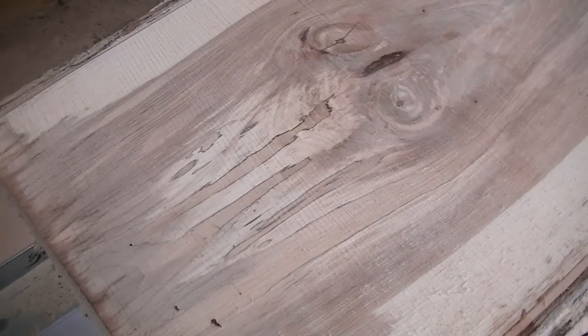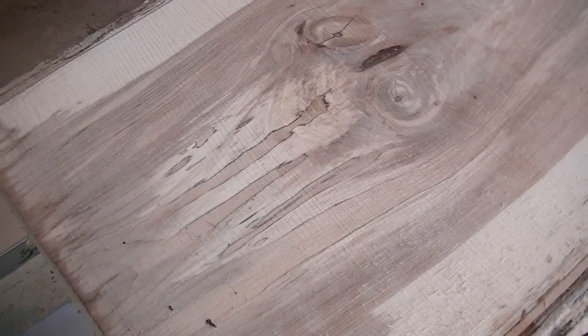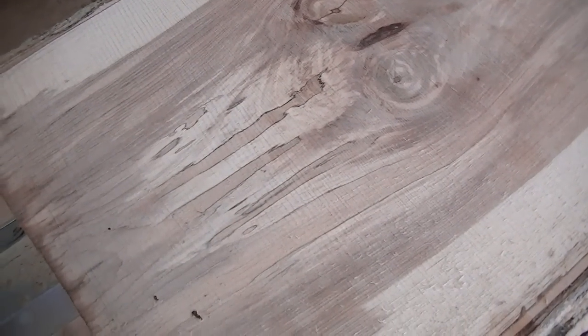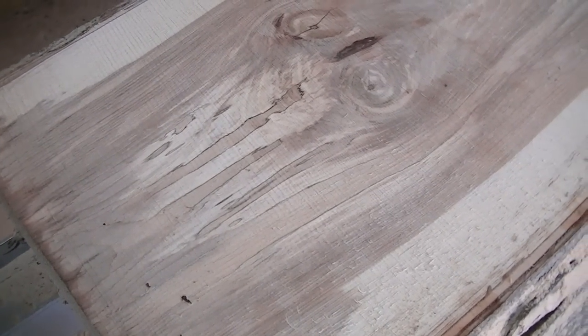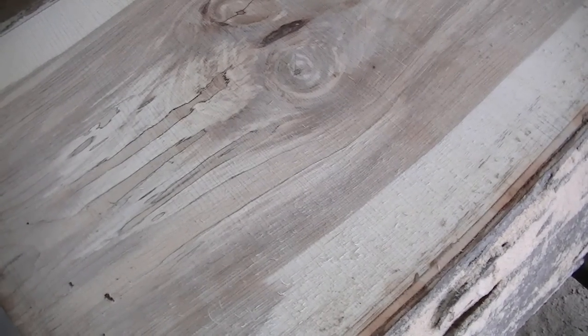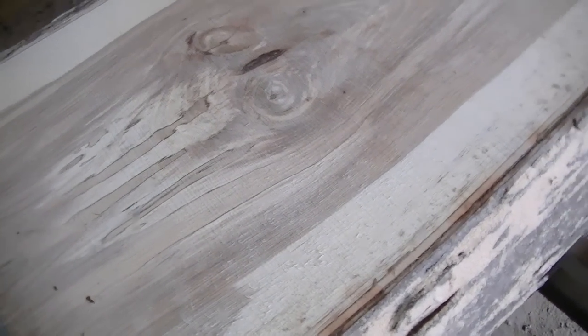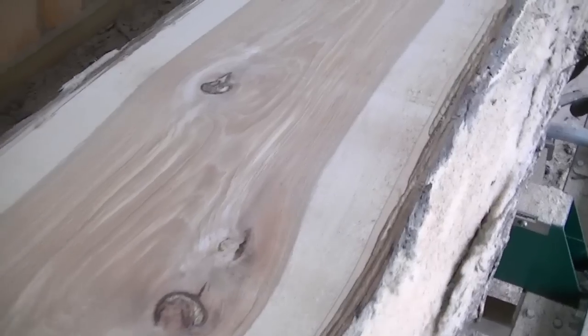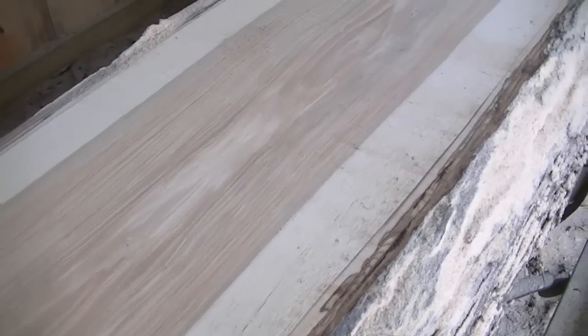Right here on the end, the log was starting to get spalted. All these black lines in here. Boy, that'd be really cool if the rest of the log was like that. Now I got a couple more of these logs out there, and them ones have been in contact with the ground. So we might have a lot of spalting in them other logs. These were cut about 3 years ago. Maybe 2 years ago.